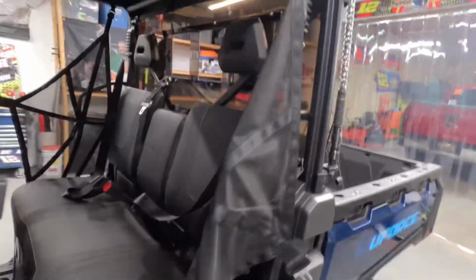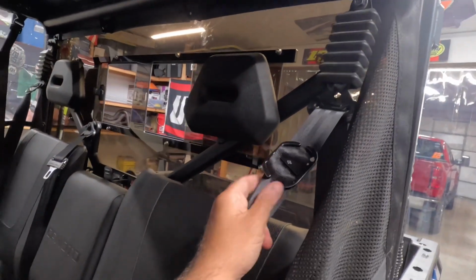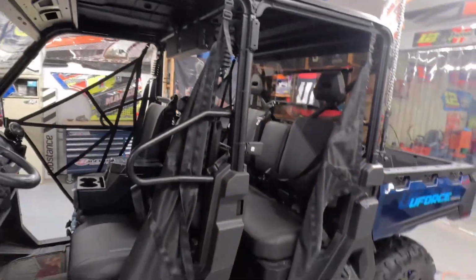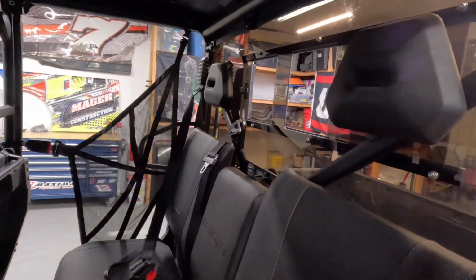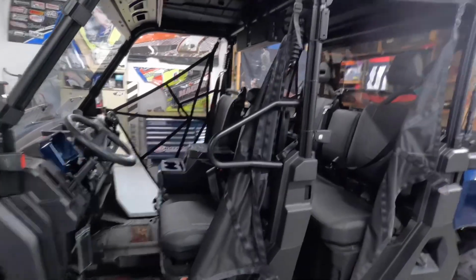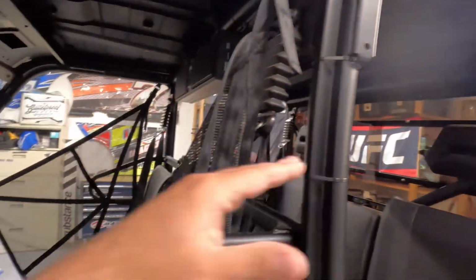And the same with the back. So we've done the same thing with the back here. Put these in, and they're really easy and they're really cheap. So I think we paid, I don't know, 5 bucks for all of them, something like that. But the center ones obviously don't need it because they're way lower. So definitely would change those. The only way I could really see that is if they would have put the seat belt bracket down lower so it wasn't so far on you.